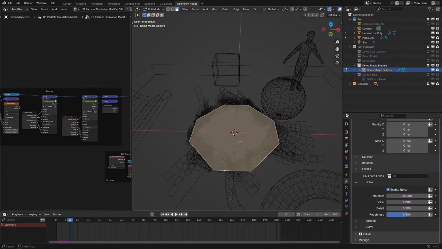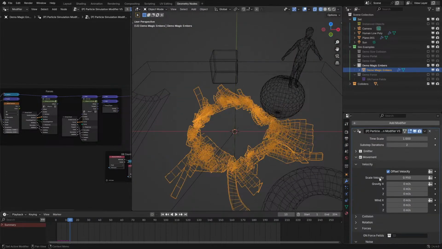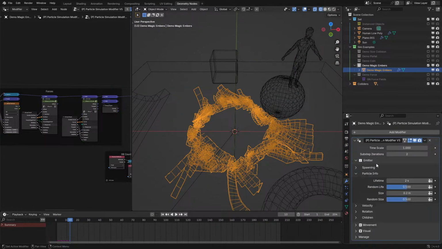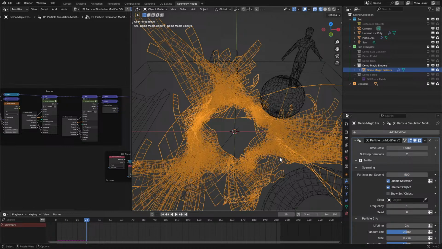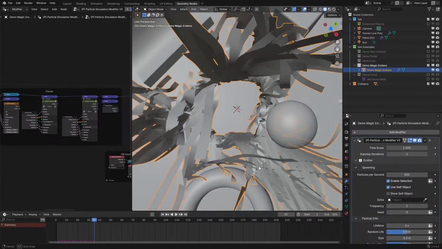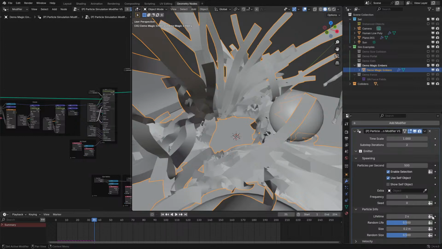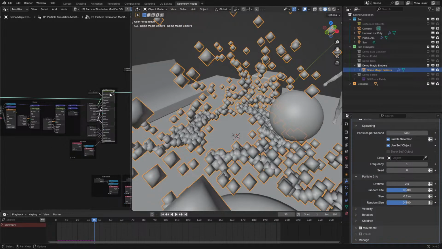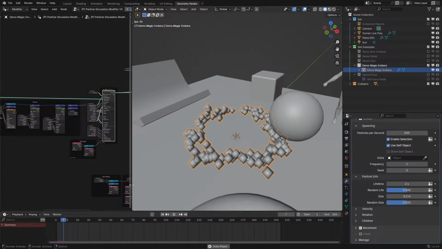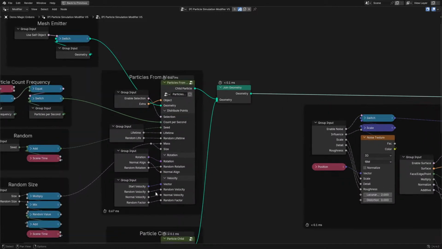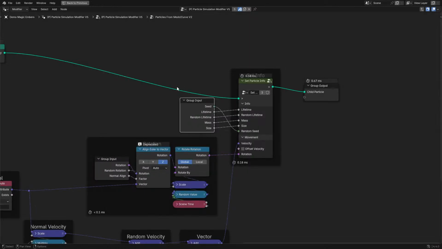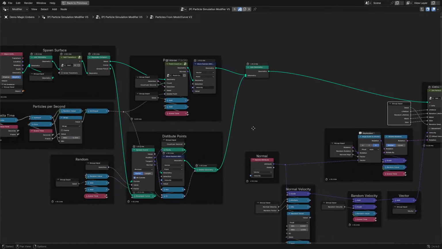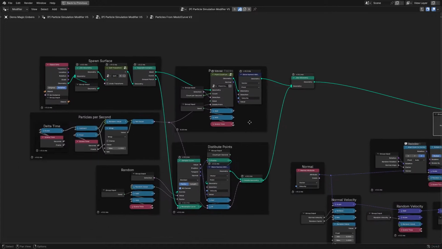Something... uh-oh. A problem. These are not spawning at the end. Wait, it's not spawning in the middle anymore. Uh-oh, we may have an issue here. Let's go and check that. Yeah, why are they only spawning on the edges? Count per second and all that. I think internally I did make it so that... oh boy, this is a mess.